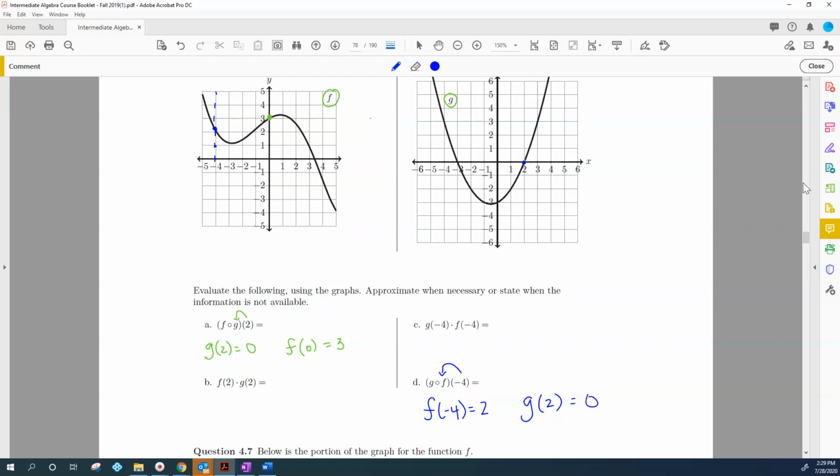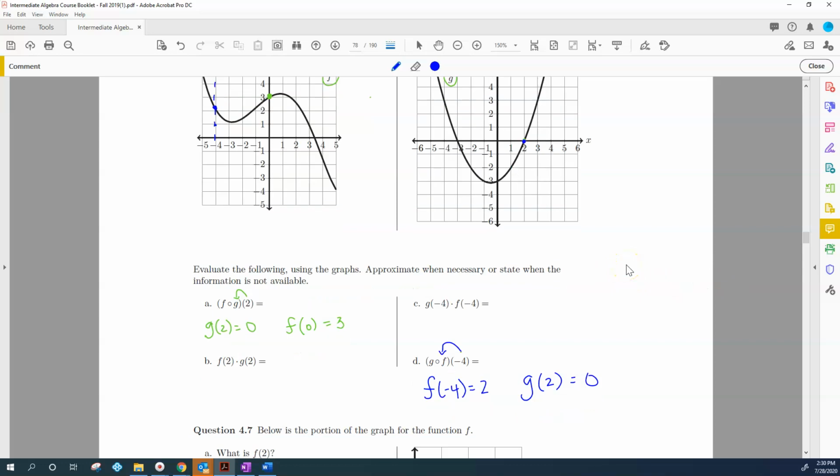Okay? And sometimes the graphs in these notes that I'm going to show you today are off a little bit, but the ones on your homework will not be. They'll come out to be whole number answers, so it'll be easy to tell that that's what they're looking for. Okay. What questions can I help you understand better about these composite functions, whether they give you the equations, whether they give you a table, or whether they give you a graph? Right, because they'll ask you in those 3 ways.